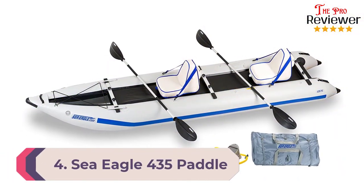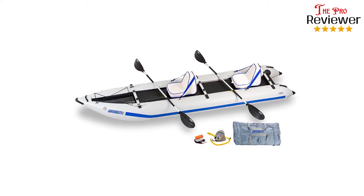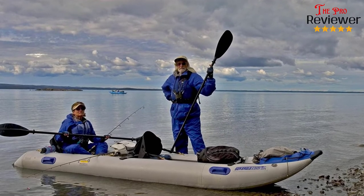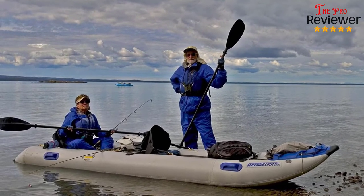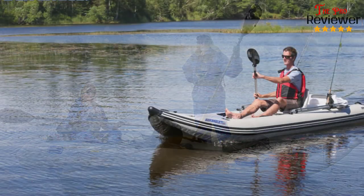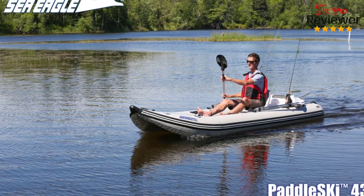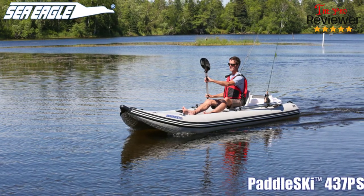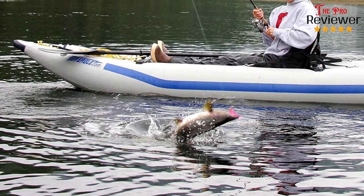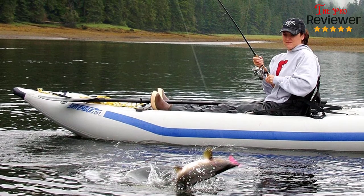Number 4. Sea Eagle 435 Paddle Ski Catamaran Inflatable Kayak is a versatile inflatable kayak because its rugged design allows for use in a wide range of conditions. You can use it for kayaking, fishing, and sailing in calm waters and open seas, all with the assurance of consistent performance. Your enjoyable experience on the Sea Eagle 435 is attributed to the combo of two inflatable tubes, which smoothly cut through the water, and a rigid frame from three aluminum yokes — resulting in a solid and stable inflatable boat that provides a well-balanced experience on the water. You may also enhance your boating experience by adding an electric motor, purchased separately, which can take you to more remote areas where the fish are likely located.